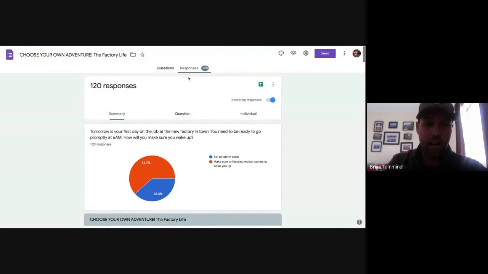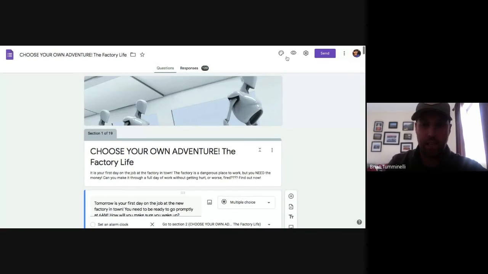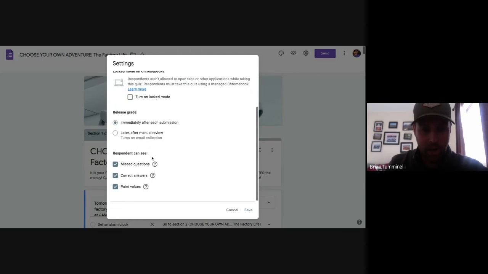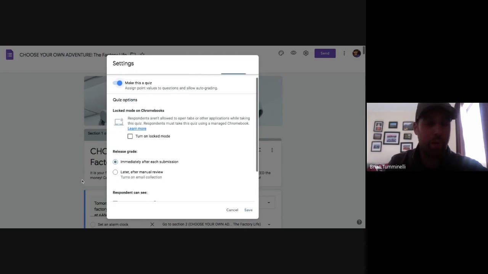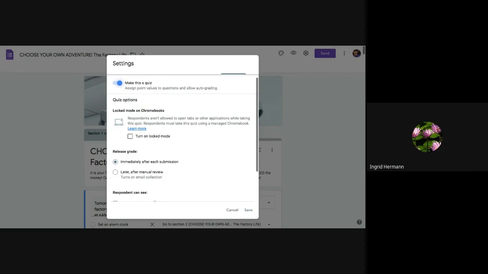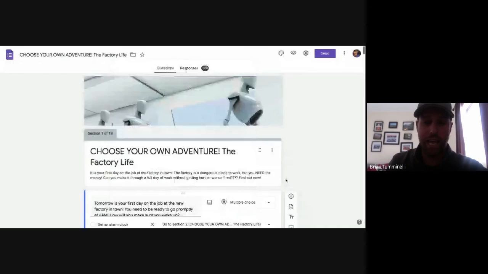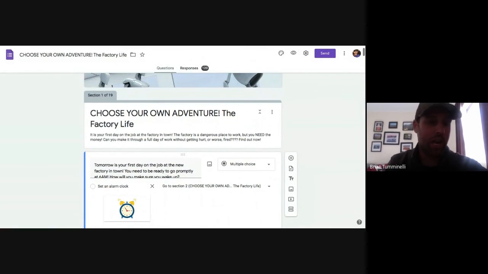This is one thing I have not tested, and I don't know if it could work, but you could try making this form like a quiz. So what you would do is go to quizzes, make this a quiz, and you'll have the extra step then of choosing the point value for each question, if that makes sense. Yeah, totally. Thank you. I have not tried that, so I'm not going to say anything on that, but it'd be interesting to try out to see if it works.